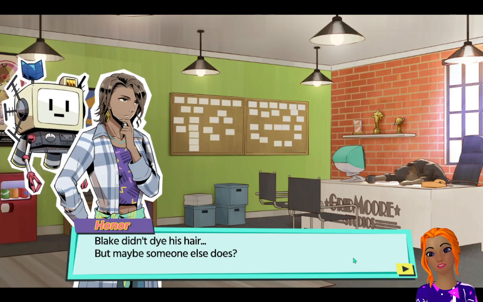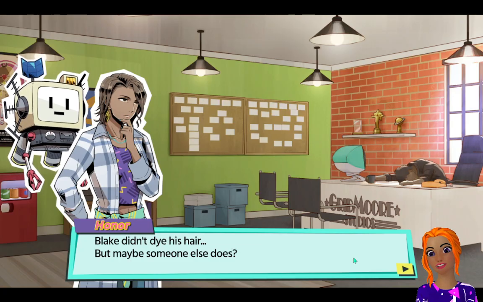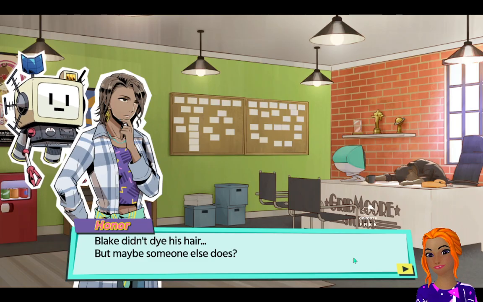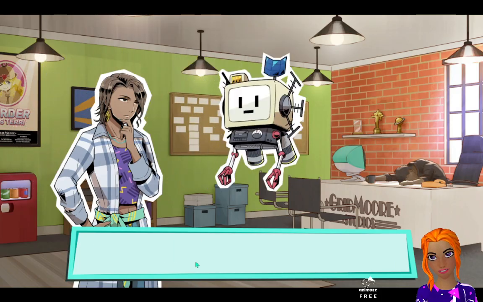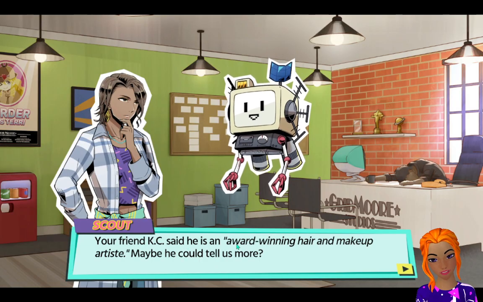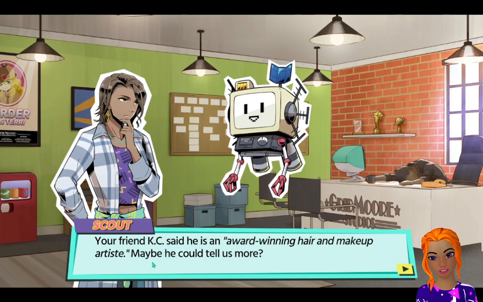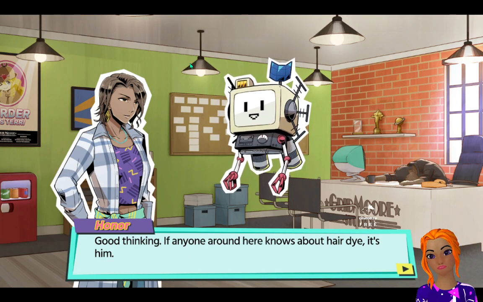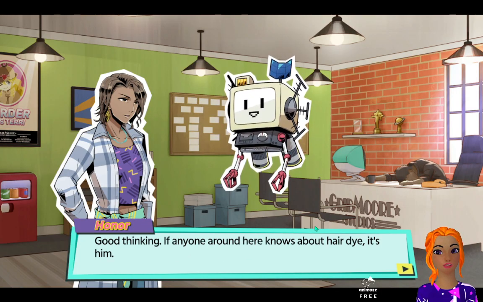Couldn't tell the difference between hair, a wig, and a carpet sample? Okay. Blake didn't dye his hair. Somebody else does. Your friend Casey said he is an award-winning hair and makeup artist. Maybe he could help, could tell us more. Thinking, everyone around here knows about hair dye.